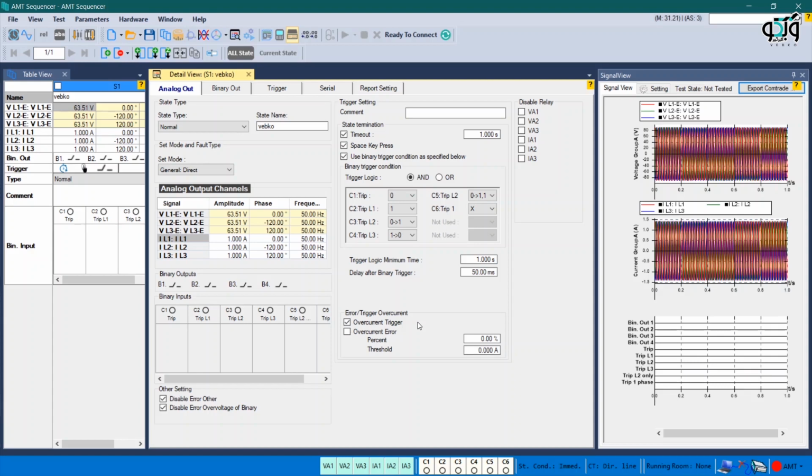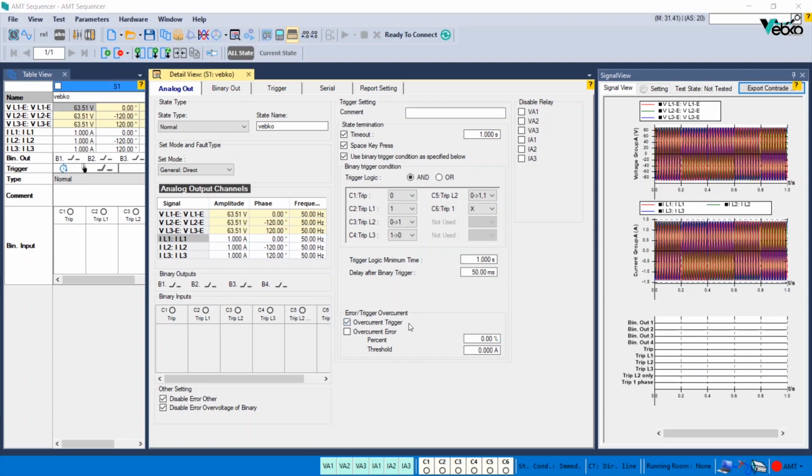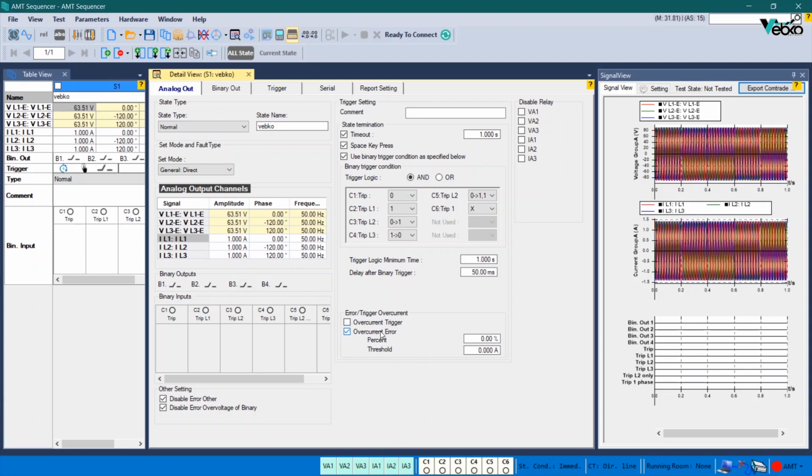In the overcurrent section, the user adjusts the settings related to the overcurrent error of the voltage outputs. Note that the maximum current of each output is 400 milliamps, and 2 amps in transient state. In the field related to percent error over current, the maximum voltage output current is specified in percent, and in the field related to threshold error over current, the maximum output current is specified as a number for the overcurrent error. For example, if in the percent error over current field 90% is entered, if the output current of the device reaches 90% of the voltage output current, which is 1.8 amps, the device errors.